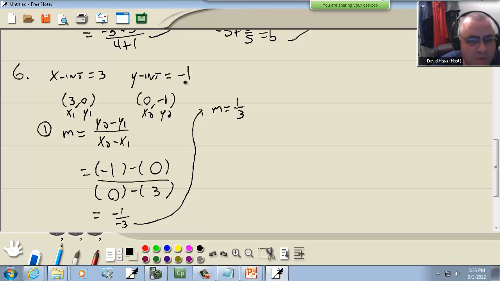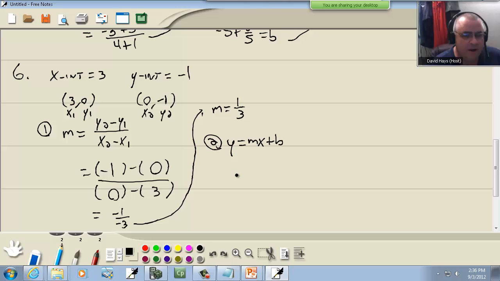Now they actually give us the y-intercept. The y-intercept is b, if you remember right. But if you didn't recognize that, no big deal. It'll be obvious once you plug it in. I went through step 2. Plug in a given point. I'll choose 3, 0 because it doesn't have any negatives.